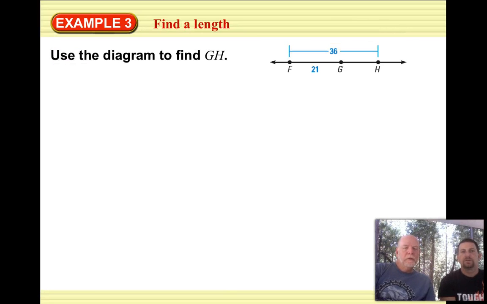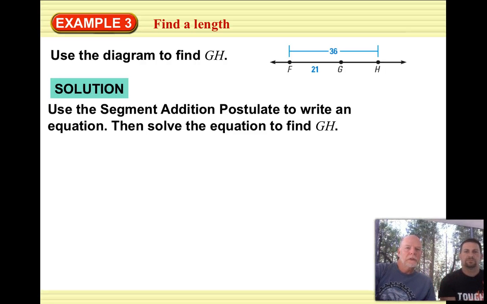Another example, instead of on a map, but just on a number line. And so this is a little bit backwards. We're looking at part of it being FG. The other part is GH, but they don't give us that. Instead, they give us the whole. But we still know that the part that's 21 plus the other part that's missing adds up to the whole, and so we can calculate that. And so we can go through that process to get there using the segment addition postulate still.